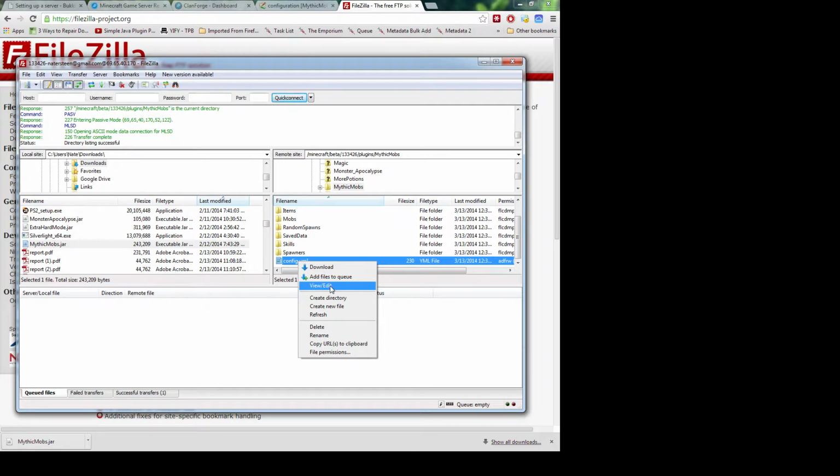The one bad thing about that is if I save the file, it's going to want to save it right back to FileZilla. And if I have my server running while that's happening, that's not a good thing because it won't save correctly. It usually will not work. Yes, sometimes you can do that, but a lot of times that is a bad way to do it. You might lose all your changes and it might overwrite it when you restart the server or when you do a reload.